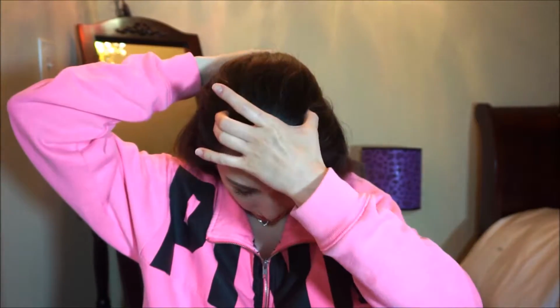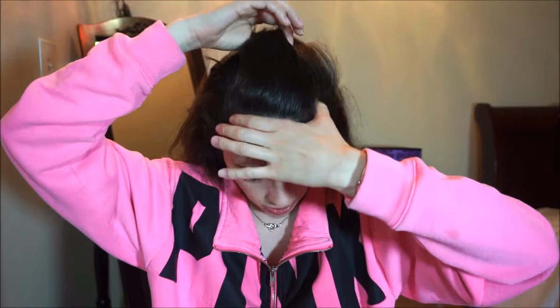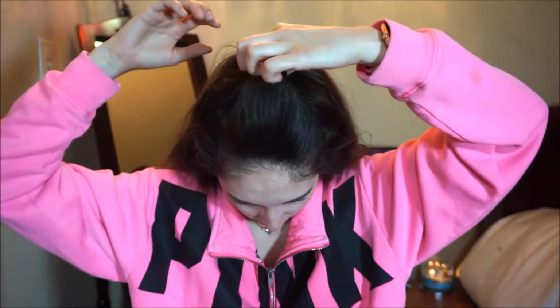Alright guys, so I have my hair down. The easiest way I do it is I start by sectioning the top piece. So kind of as if you're just going to grab your bangs or poof your hair or whatever. I just grab a little section right here.